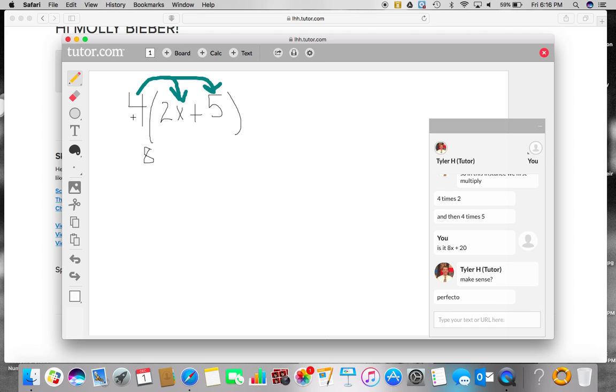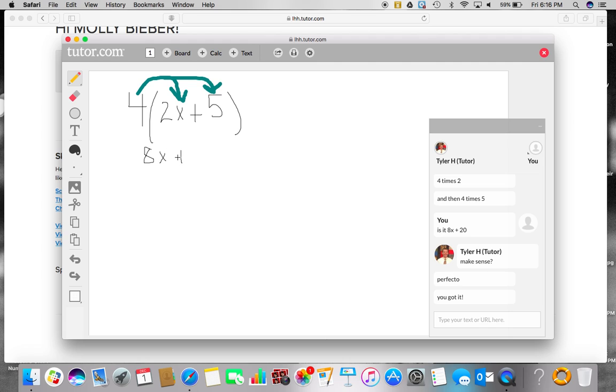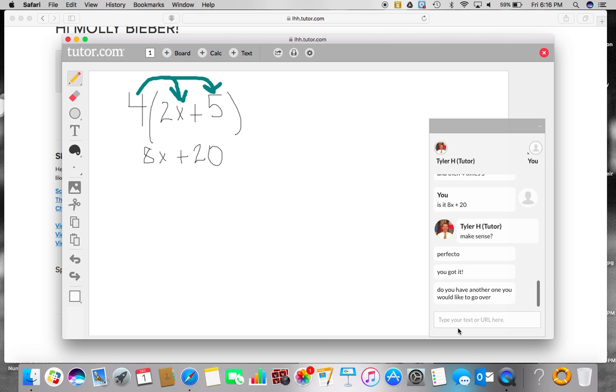You multiply the 4 times the 2 to get 8, and there's an x with it. And I'm going to do 4 times 5, which gives me 20. So they're providing me with steps, they're providing me with guidance to go through the problem. Then when I get it right, they provide some positive encouragement.